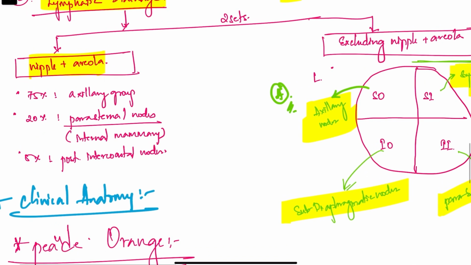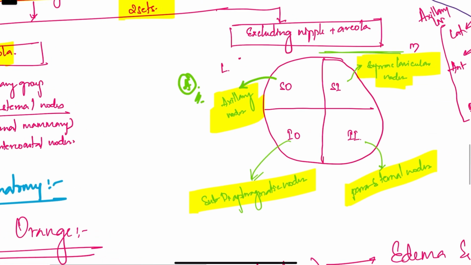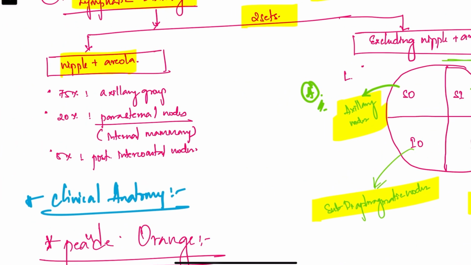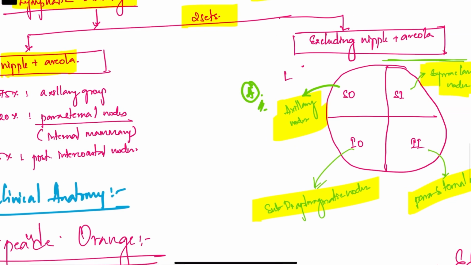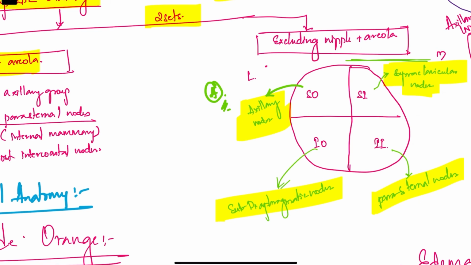Okay. Then coming to lymphatics, we'll divide it into 2 sets: nipple plus areola, and excluding them. We have 2 important guests in the breast, the nipple and areola. These will dominate over the others, so they will have a separate route. Then what about the others? Others will manage with some other route. Don't give me so much tension about the other people. We are the important people.